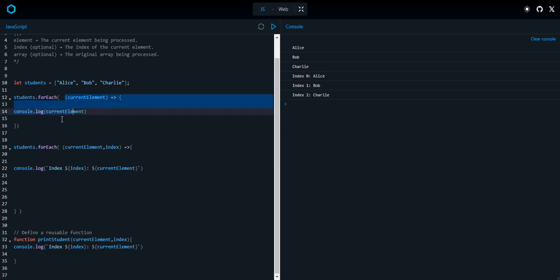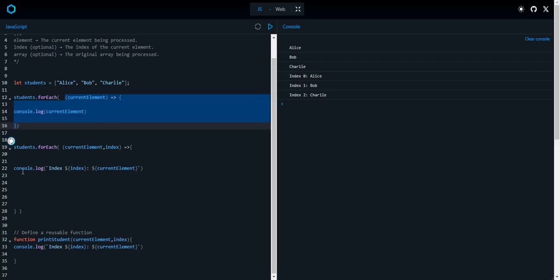This is the function, and if we want to iterate, we need this part, students.forEach, because we have a function but we don't have the thing that iterates with the method forEach. Okay, but how to do this?